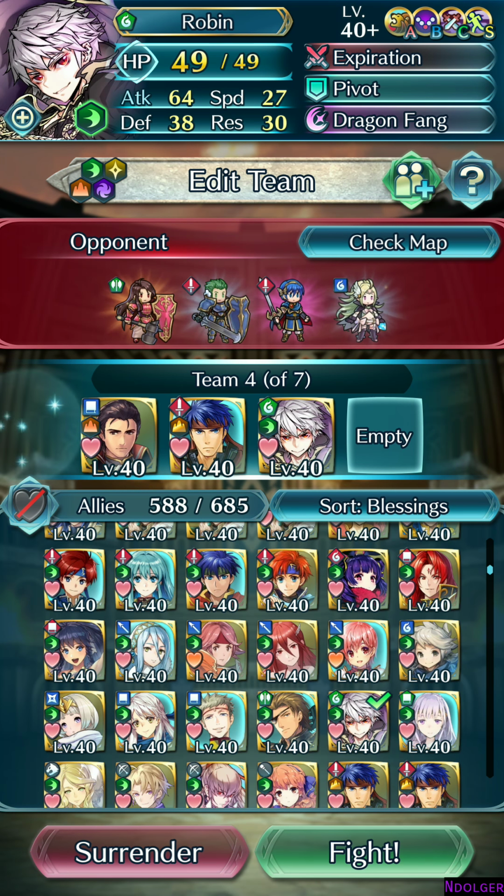Oh, we have Julia too. I don't want to blow my Julia so early though. Kind of want a Dancer here, especially since you're going to be hurting yourself. Who's coming for us to begin with? Marth. Can I take him out with Reinhardt? I think so.